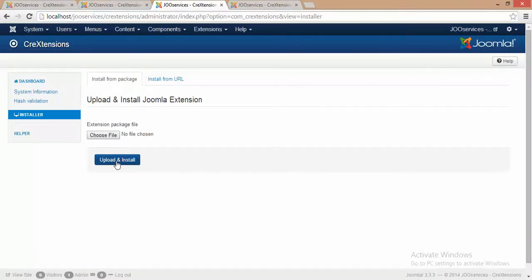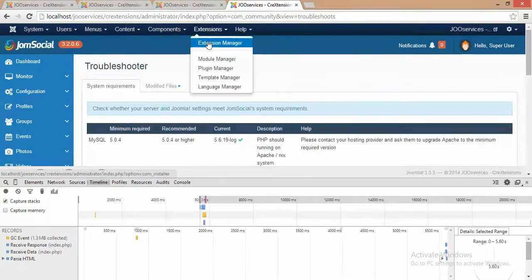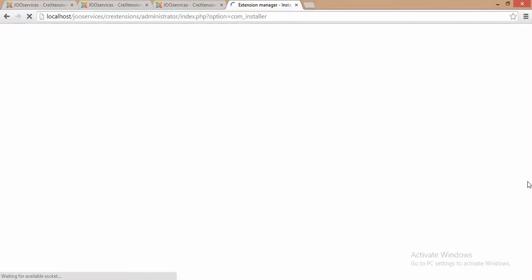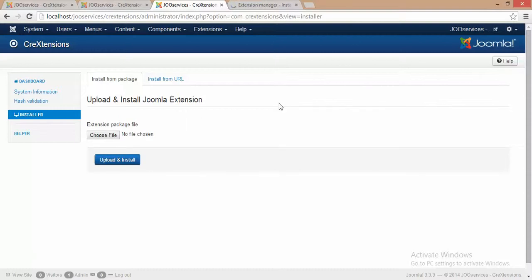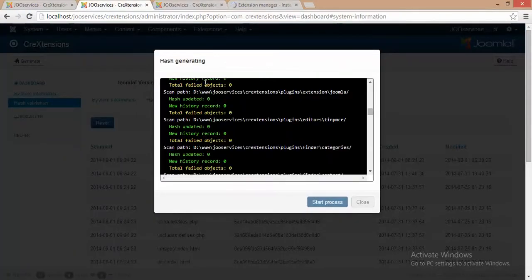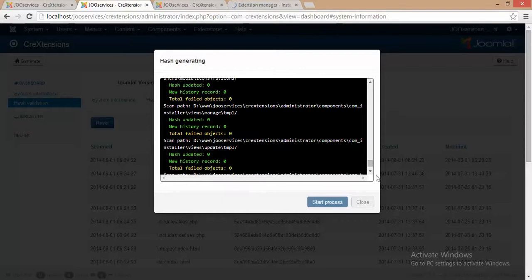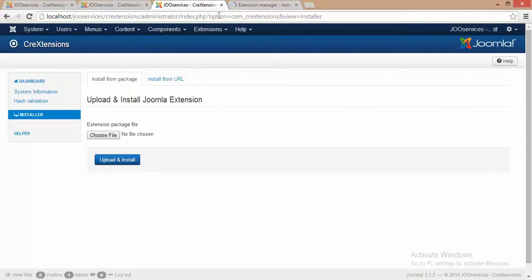This feature was already requested in Joomla before. For example, we go to the installer manager and install an extension, but what if it is commercial? Right now Joomla does not yet support it, but we will do it soon. You can see everything is a little bit like Joomla, so you won't be confused. Awesome? Yes, but not yet. When we have finished the installer, you can see it's more awesome than you can imagine. Install from package, install from GUI, everything is still like Joomla, but with improvements.